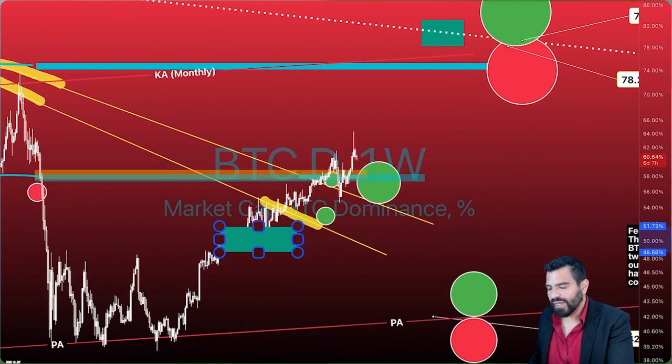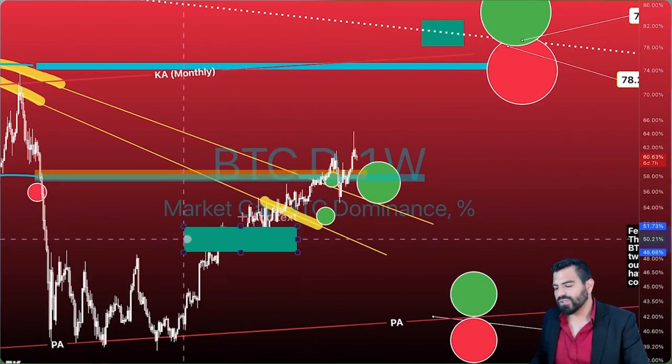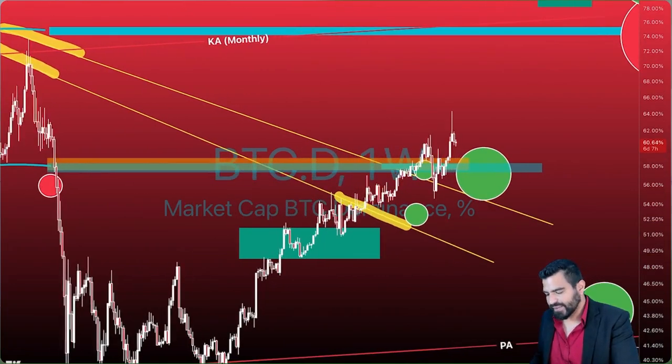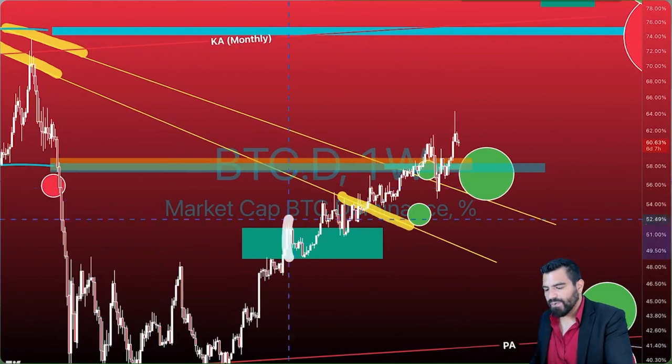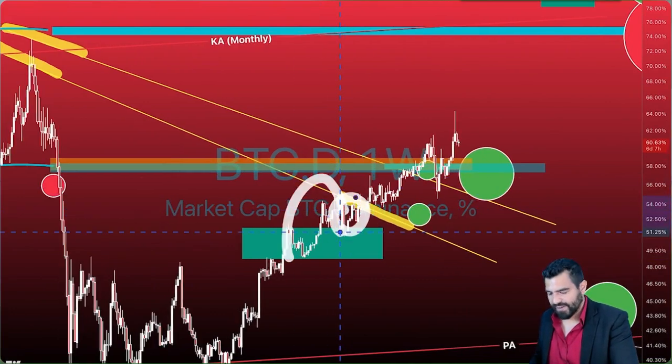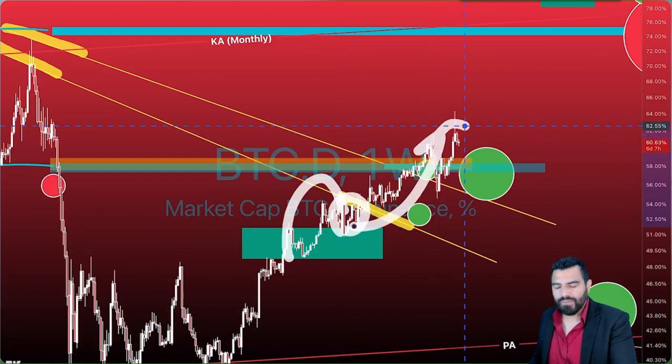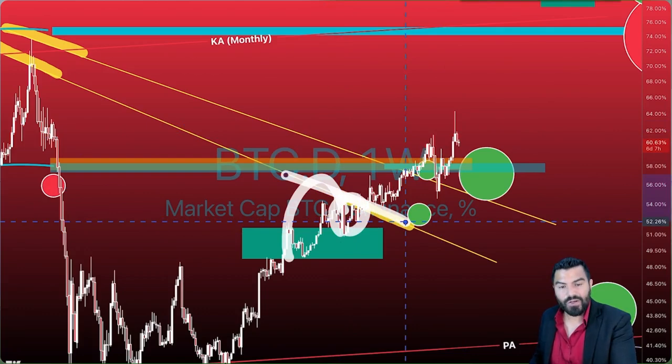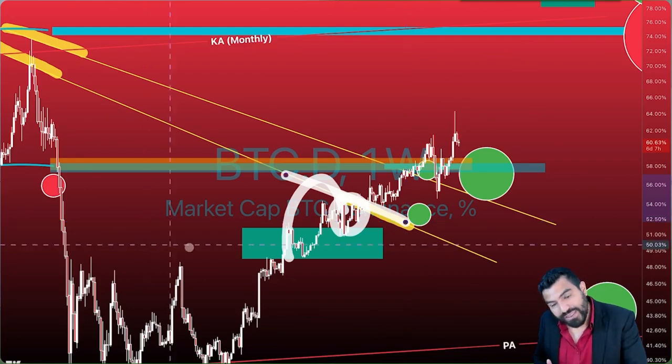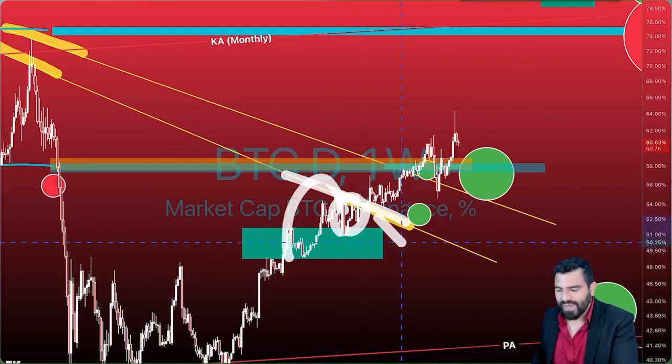But I want to show you when we applied target system, there was supposed to be a resistance here along this area. So when price instead decided to break above and sit on this area, we knew that it was most likely going to be continuing going higher, even if there was resistance here. Wouldn't it be nice to start knowing the little clues that tell us when we're most likely going to break out or most likely going to come back down?